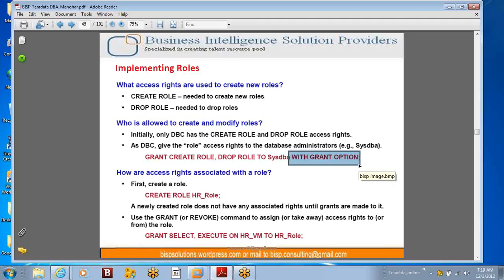So DBC has granted the create role and drop role access to the sysdba with grant option, so that sysdba can also grant this role access to the individual application DBAs. If we don't give with grant option, sysdba can create and drop roles, but he cannot grant this access to any other application DBAs. To enable sysdba to grant the create role and drop role accesses to other DBAs, we should use with grant option while providing access to the sysdba user.